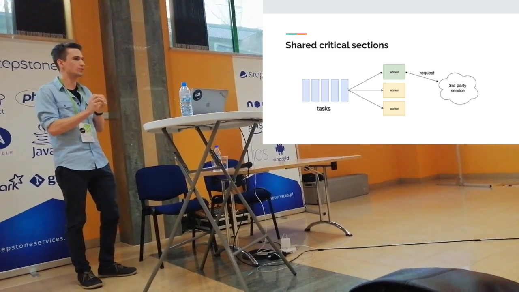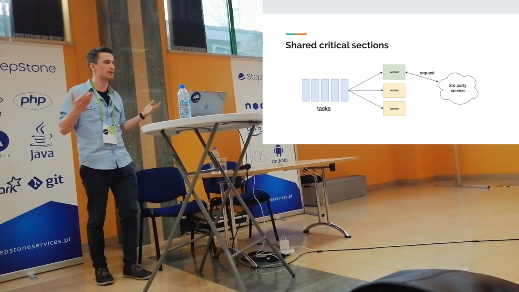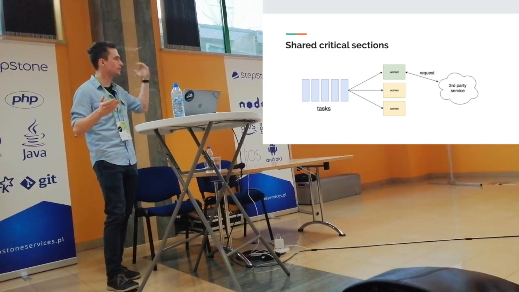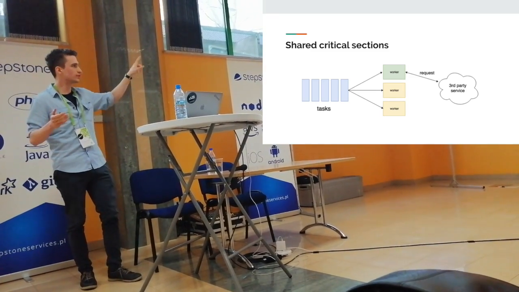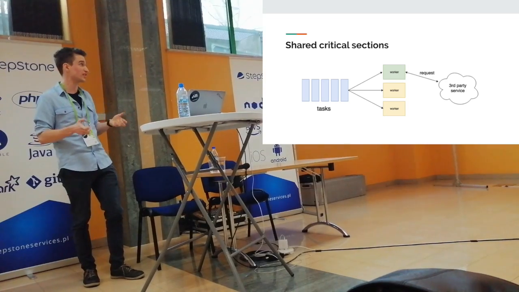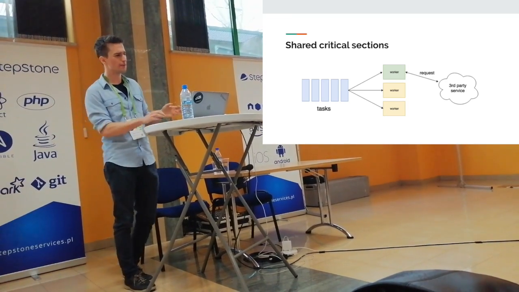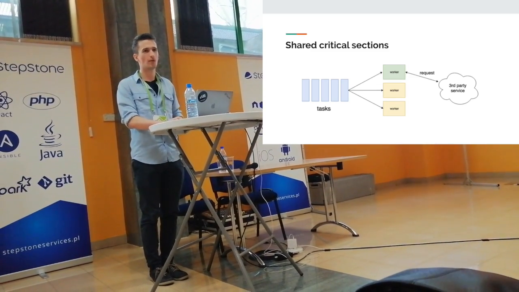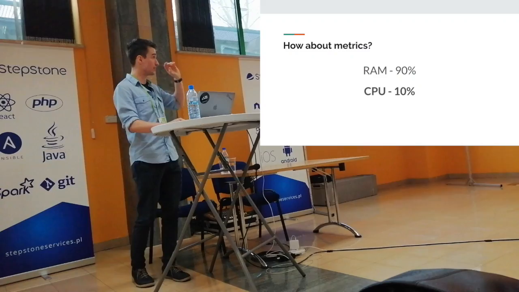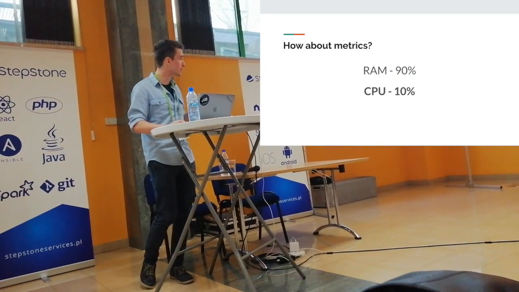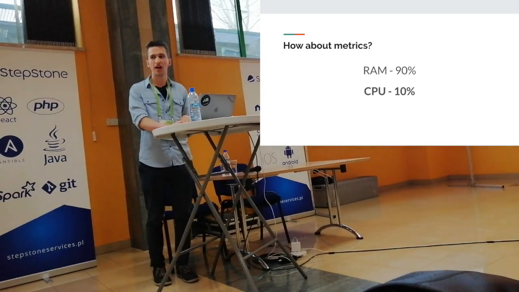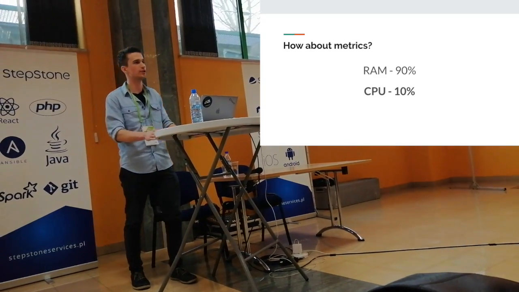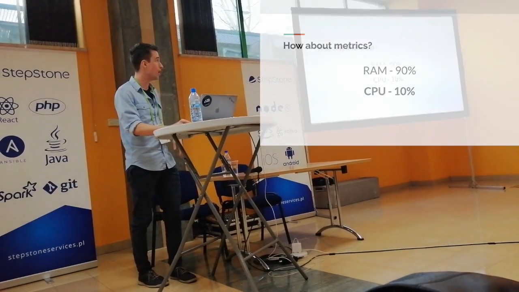And it's not the situation we want, because those other workers could have been processing other tasks at the same time. Tasks that do not have the same critical section that this worker is processing at this time. So we found that our workers are pretty sleepy, so we need to dig in further. How can we improve that? Oh yeah, and we also looked up some metrics, and it seemed that our RAM is used at 90%, our CPU is basically sleeping. Its usage was maybe 10% or so.